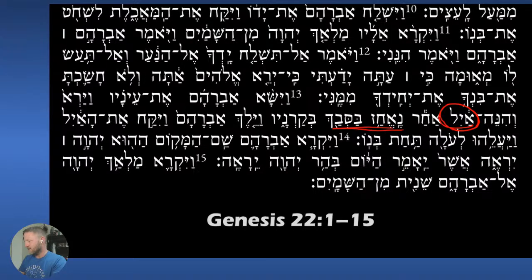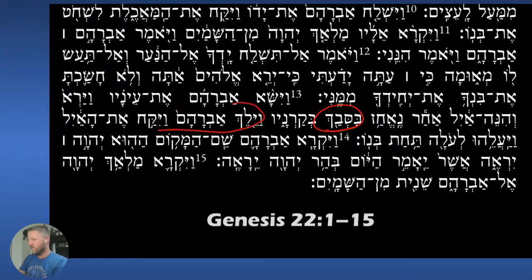Ne'echaz basvach. Sorry, I'm used to saying schach, but this is svach. So he saw another ram. This is being held. It's nifal. Being held. We use also leheachez or ne'echaz in the nifal to hold on to something, but obviously the ram isn't holding on to it, but it's being held by its horns, bekarnav. It's being held in the bush or in the thicket, whatever the plant, right? The thing that's there. It's locked up. Its antlers are locked up in it, so, or its horns. And so he sees that.